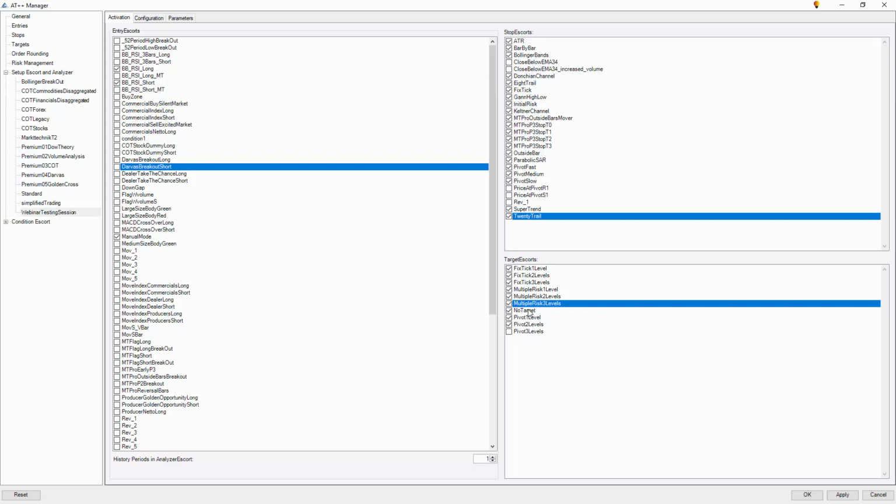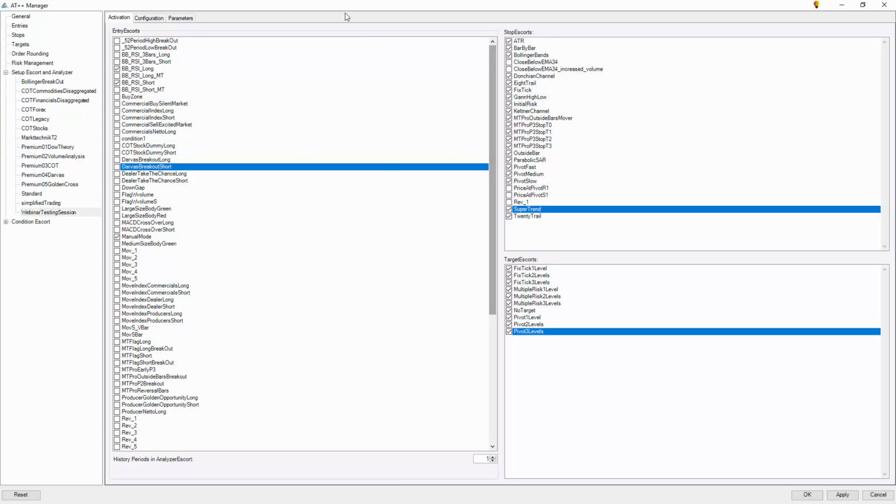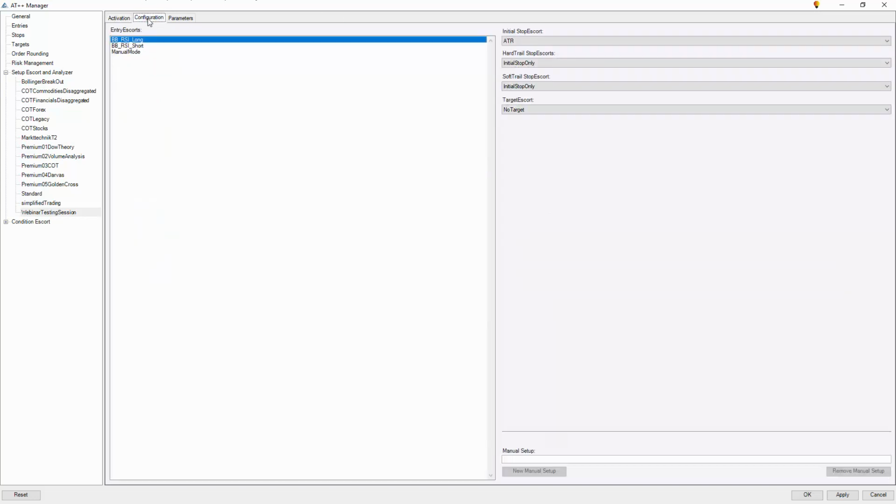No target is quite obvious. You can also choose to use no target at all. And the pivots again are based on the swing indicator, same as the stop loss here, and it searches for highs, support and resistance lines based on strength and places the target order there. So everything which is selected and activated by the checkbox like this can later on be used in the configuration right here.